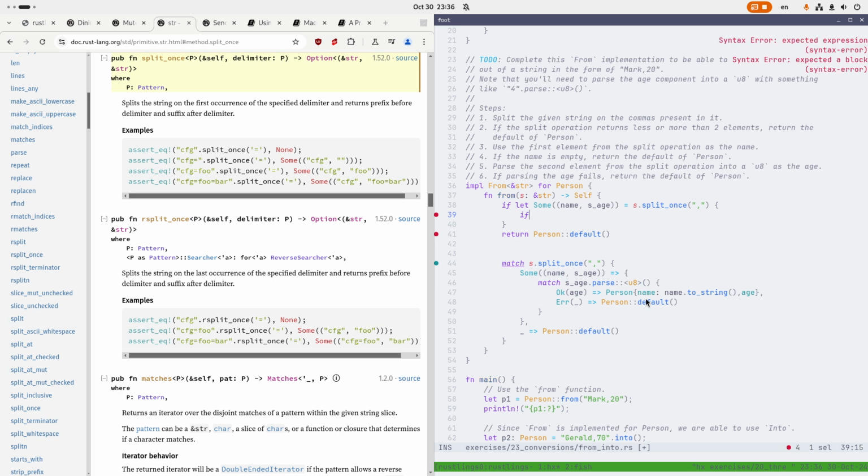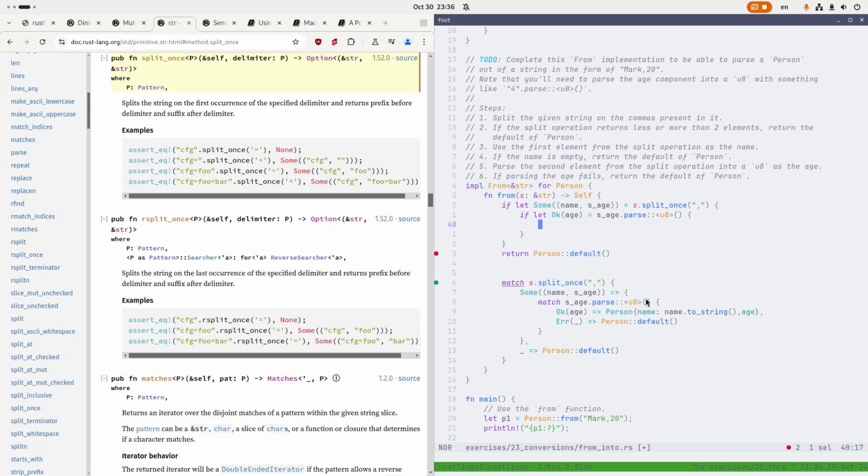I do like if let. So like Ok, age, sh parse. With parsing. We parse. Then return like that.